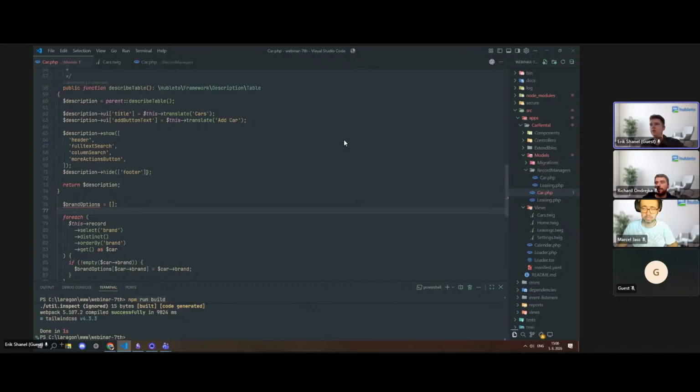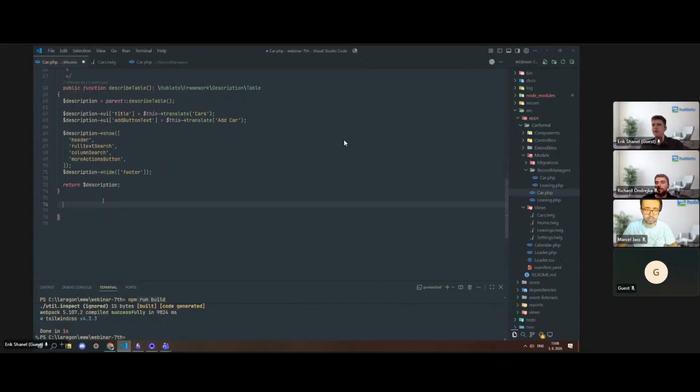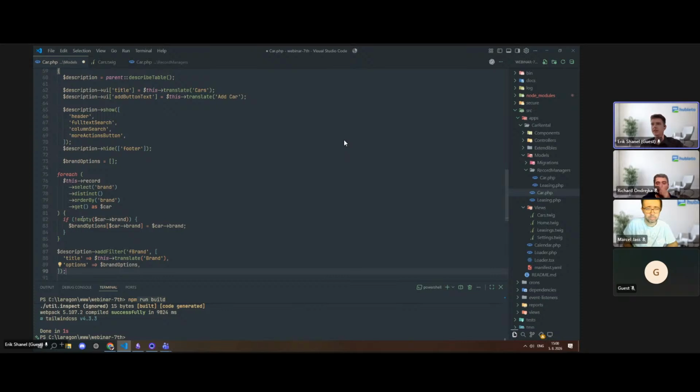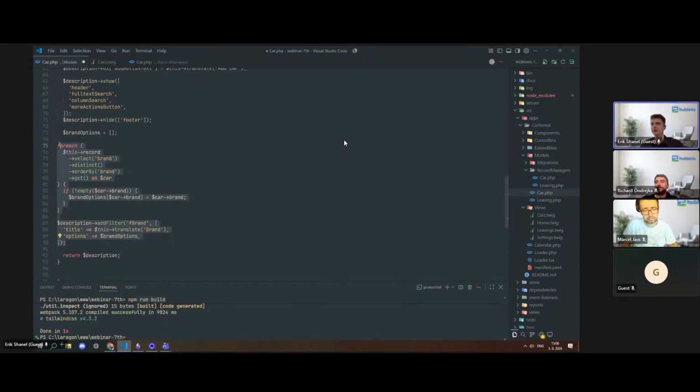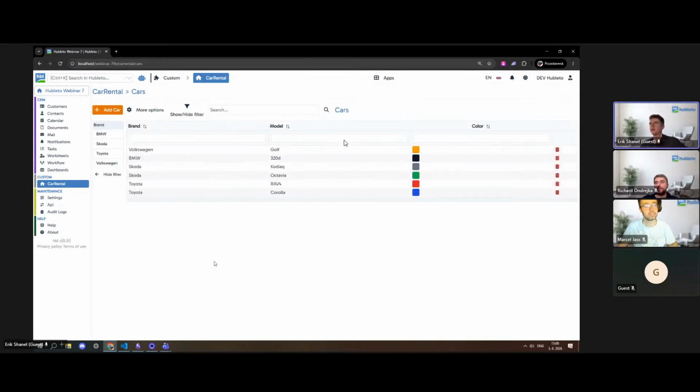So we are in the describe table. And in here, right, it was misplaced by a column. So what you want to do is actually place the filter code before returning the description. Right, so this was the issue. Now let me refresh the app. Right, and here we go. So as you can see, these little mishaps might happen. It was a simple closing bracket.